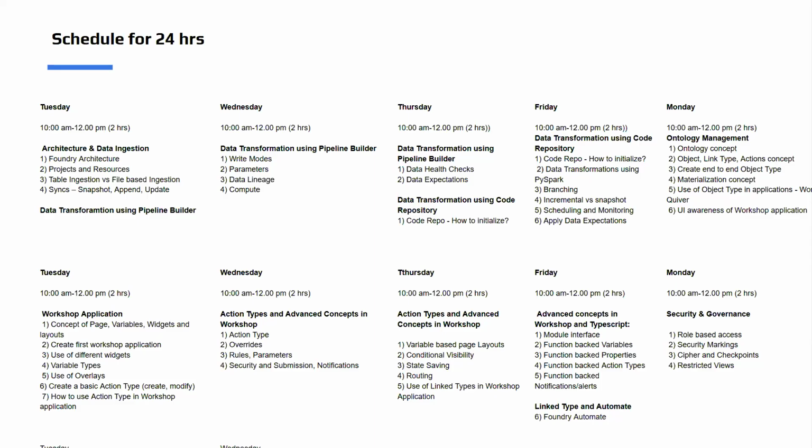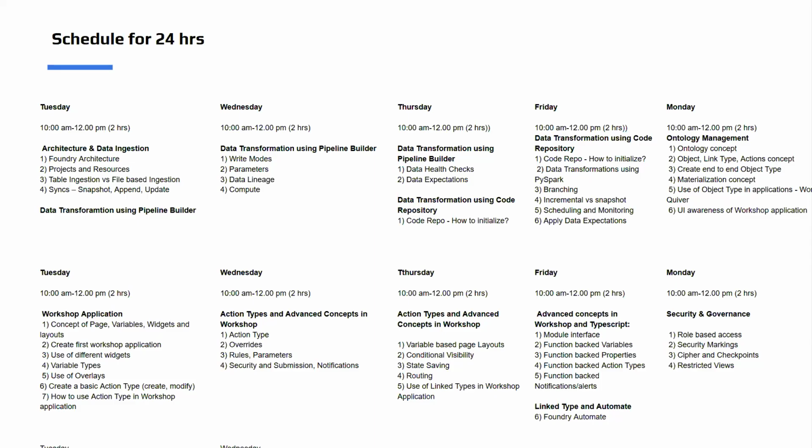For example, if a user on the management side wants to know the status, or in the last month how many tickets we have resolved, the LLM would give you an answer. The LLM goes inside and searches your ontology for the query the user has given, and it gives you the answer. This is one of the use cases, but you can have multiple use cases built on top of AIP. So this is the overall capability of the tool.